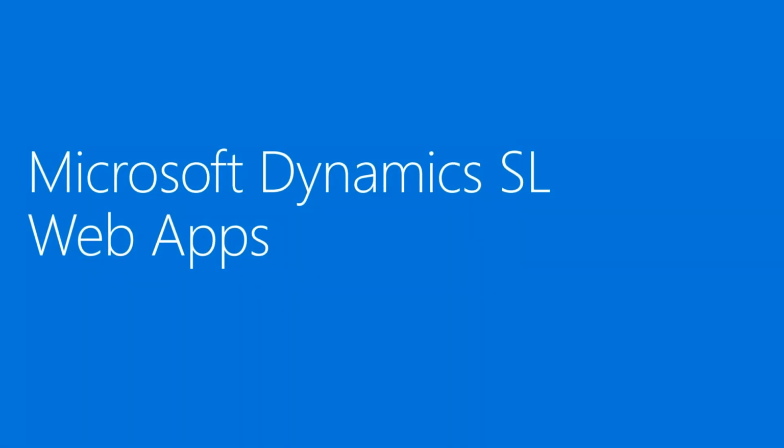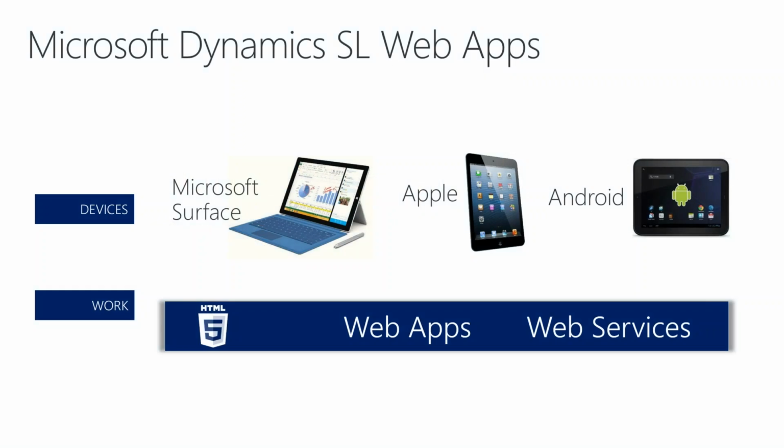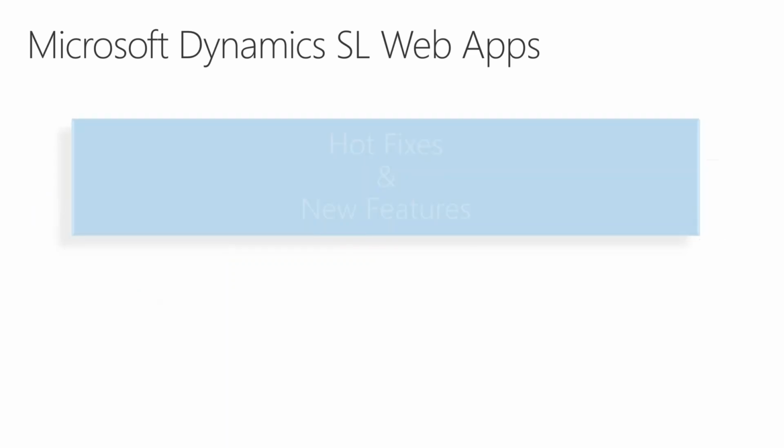Last but not least is our web apps. We continue to deploy a new version of web apps just about every month. Web apps are our pre-Power Apps and Power, all those things there. It was our way to access Dynamics SL remotely. The nice thing is it can be basically accessed on any web browser, so you can use any type of device to connect and view the information.